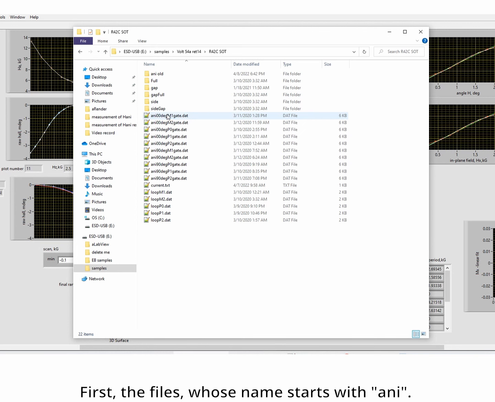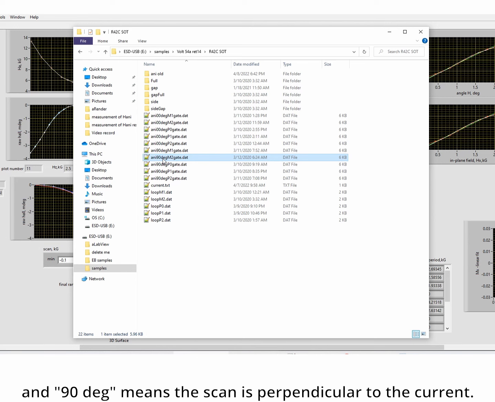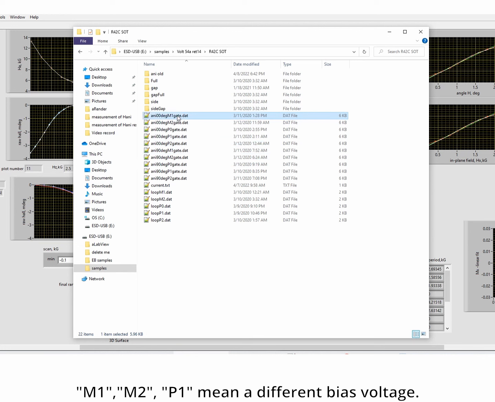First, the files whose names start with any. The 00 degree means that the scan is along the current, and 90 degree means the scan is perpendicular to the current. M1, M2, P1 mean a different bias voltage.